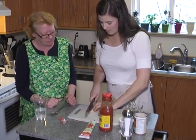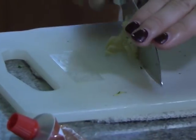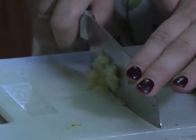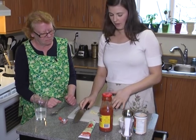So I'll just give that a quick little chop. Again, watch your fingers. And it's just a rough chop. The best thing about sauce is that unless you're going for a very smooth, creamy white sauce, you don't really have to be too careful. It doesn't have to be super clean.